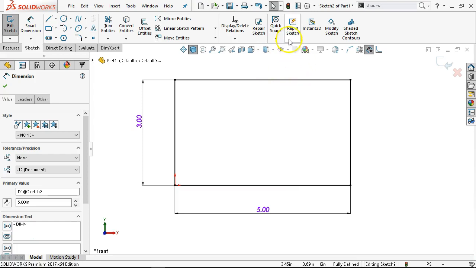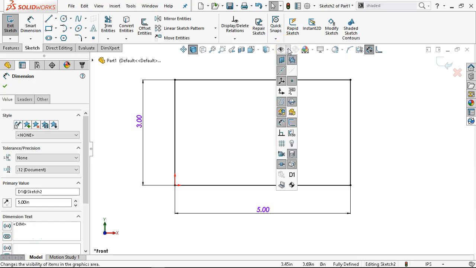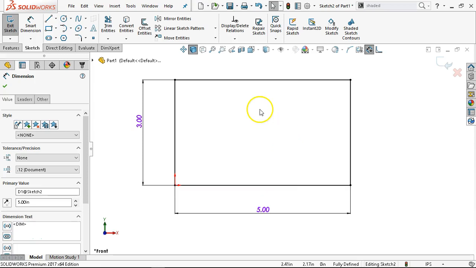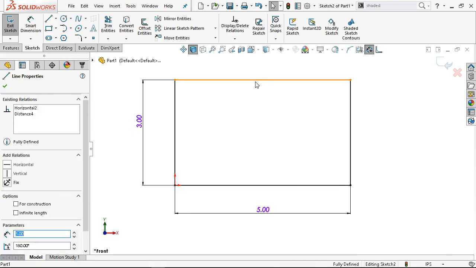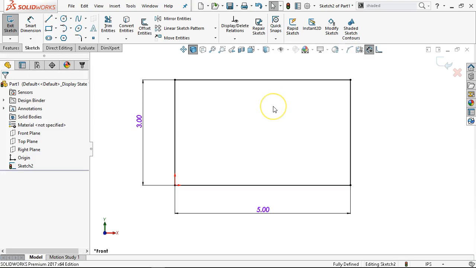In 2017, they started this with that little dual functionality. So stay to the arrow side on the hide show. If you want to see them, turn them on. If you don't want to see them, turn them off. My preferred workflow is that I will select that object, and that object's relations will come up for me.